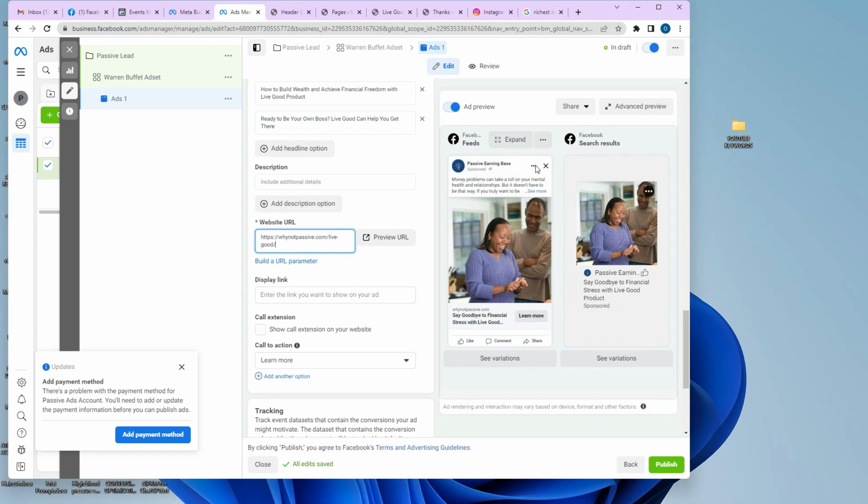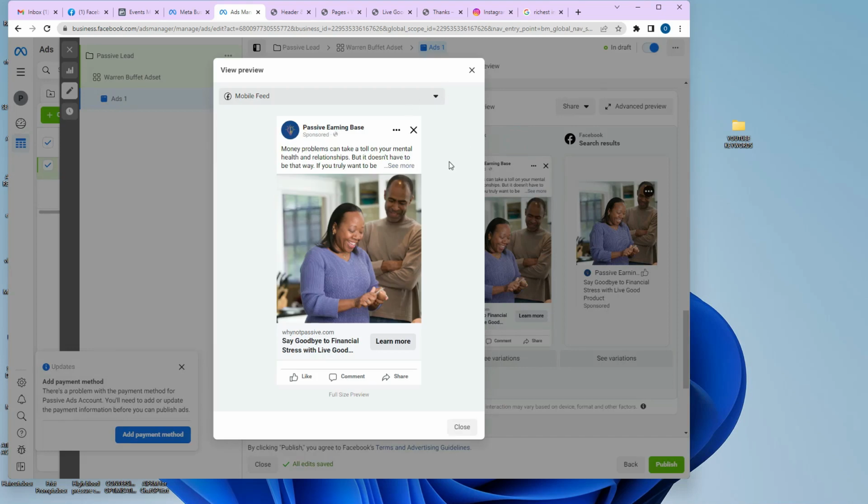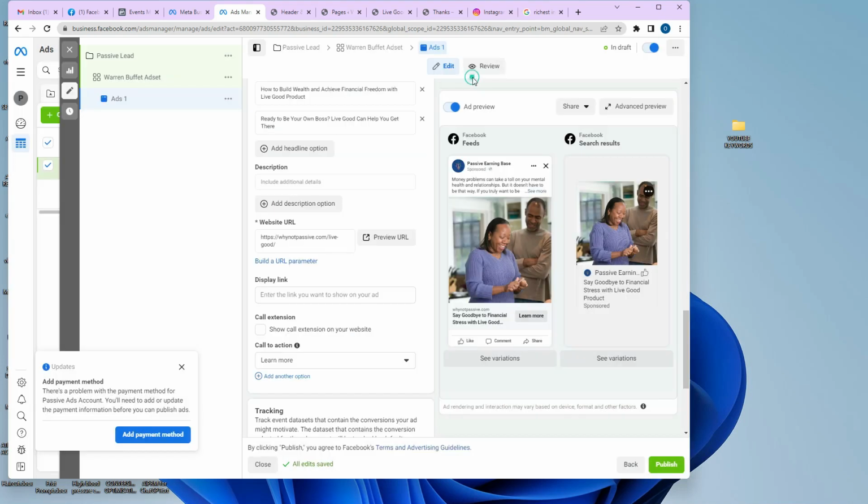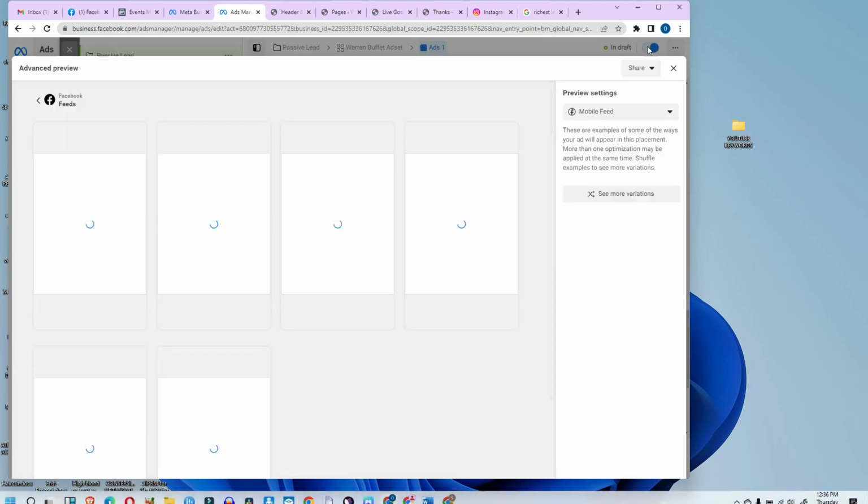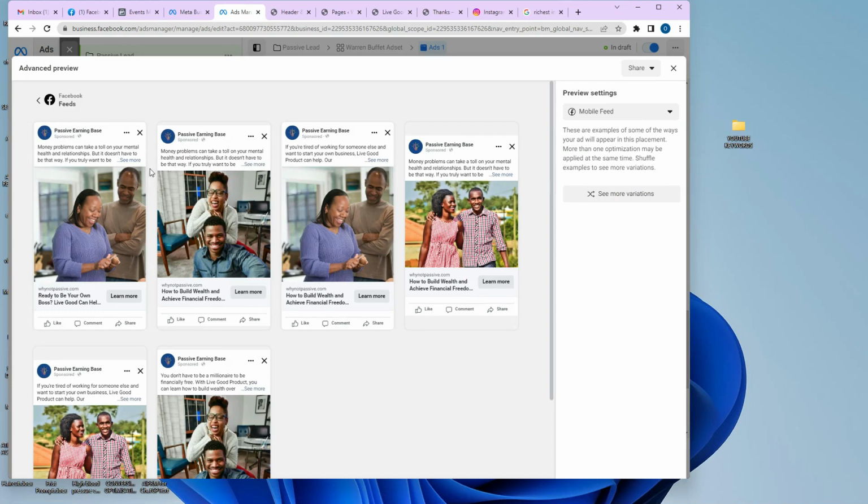So you can see the different variations. If this is mobile, you can see different variations. Do you see money? You pick money, this image; money, this image; money, this image.